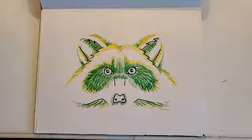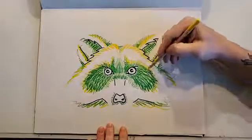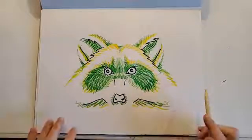Windy out today. Another thing I want to do with my yellow is I'm going to saturate actually directly on top of my dark green. We've done this 100 times before, and that's to make this green really, really rich.